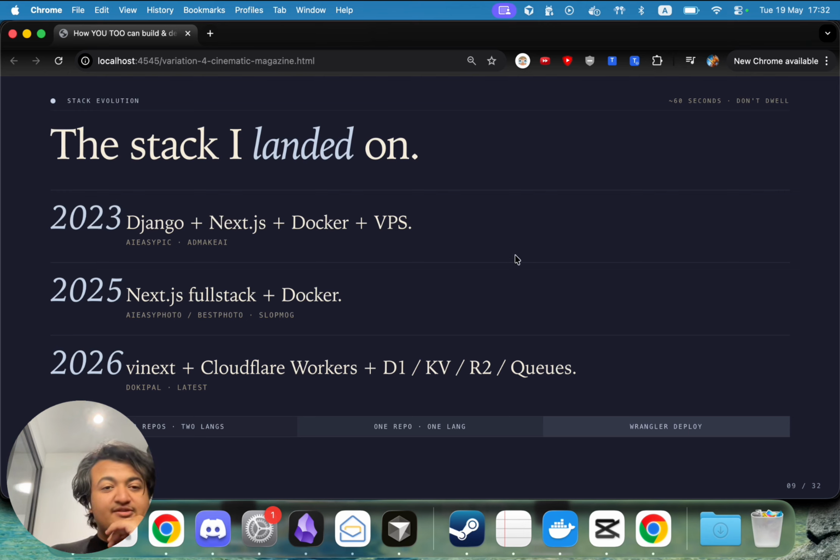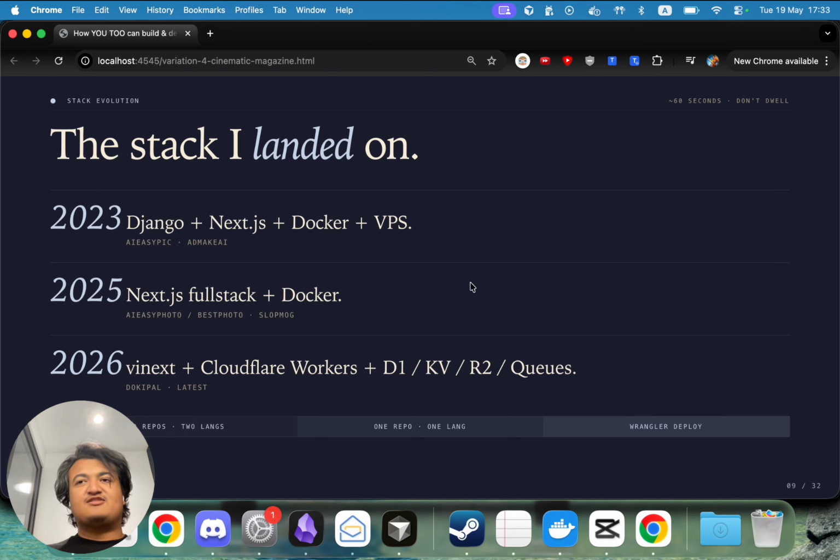So for the stack, this is how I've gone through. In the beginning, I used to go with Django and then React. I switched to Django plus Next.js for server-side rendering, so my SEO would be good. But around 2024, 2025, I figured out that AI is just not good at handling two different languages, cross backend and front end, like full stack.